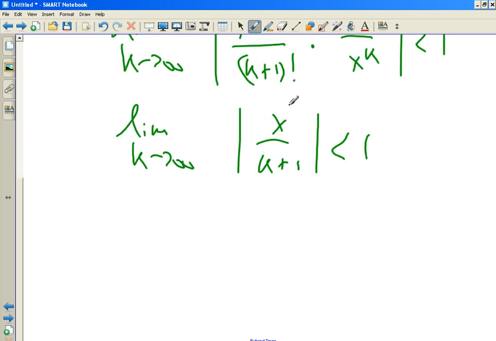Now realize that x is not the variable here. X is some number you're plugging into the power series, and you want to see if it works the same as if you plugged it into the function. So x is really a constant. The variable here is k. As k gets humongous, what happens to this thing? It goes to 0. Is it less than 1? Yeah. Does it matter what k is? Does it matter what x is? No. So here's your interval of convergence: any number you feel like. All real numbers.